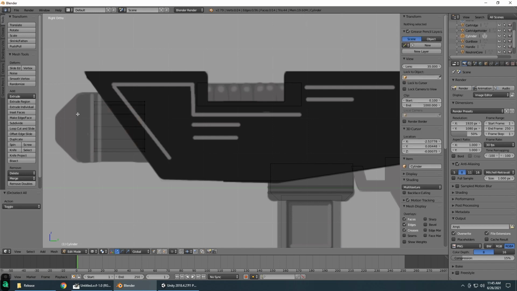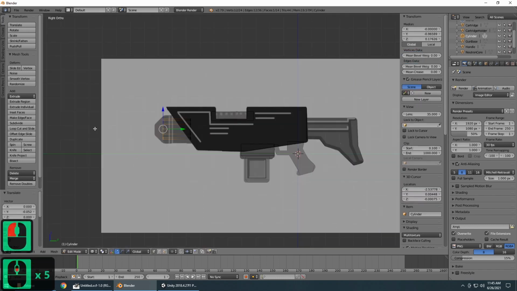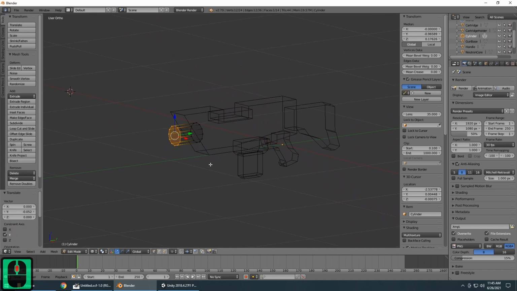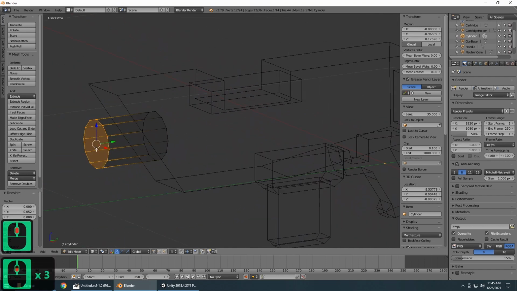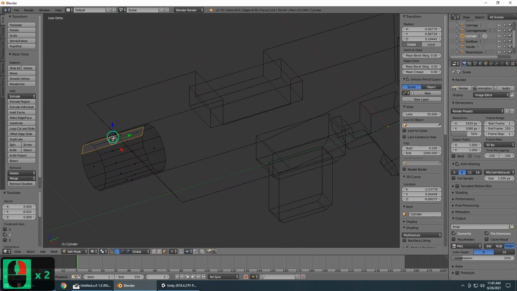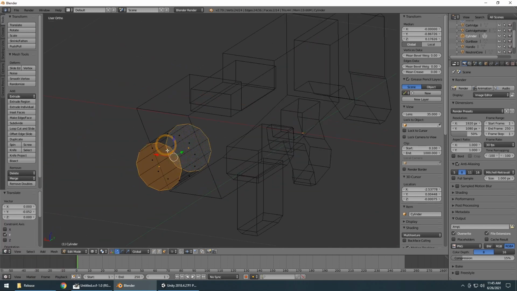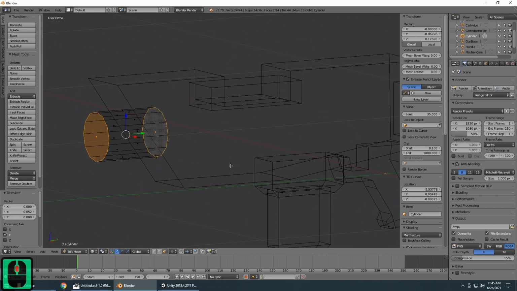So let's press A to clear our selection, press B to grab our gun barrel here, and we're going to drag it out to where we had it there. And this is what I meant by the quads. This face, let me switch to faces view. This face here, if I right click and select it, you'll see it is a square, and all the other faces are too. The one exception are these two end caps. They're not squares, they are dodecagons.